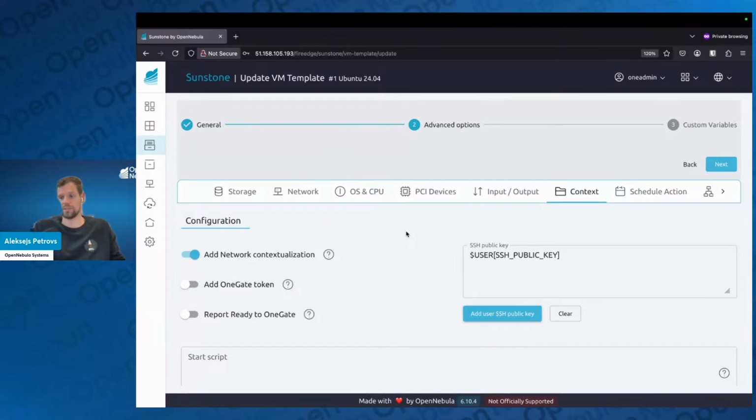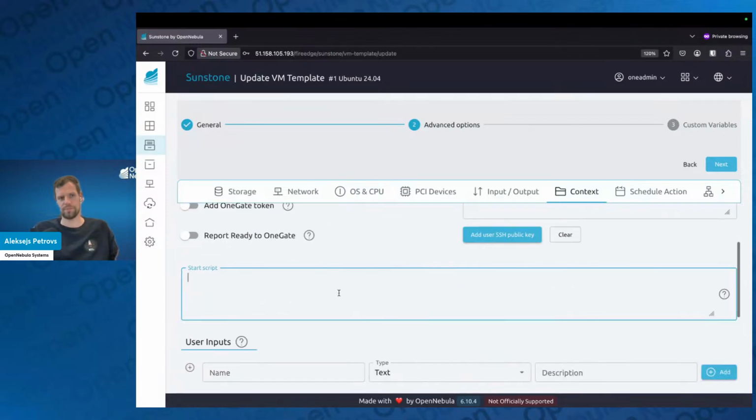And obviously, you can configure it by directly connecting to your virtual machine, or you can leverage some of the contextualization perks we have. So first things first, you can write down the start script. The start script will be executed every time a virtual machine is in the process of booting, which means deployment, reboot, and so on and so forth.